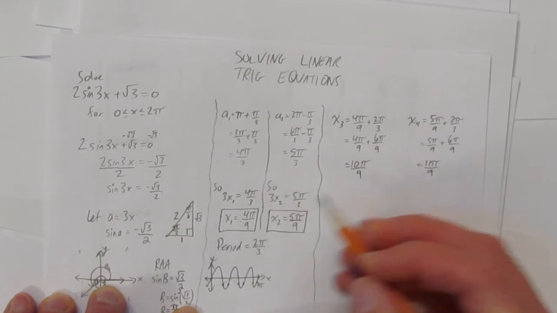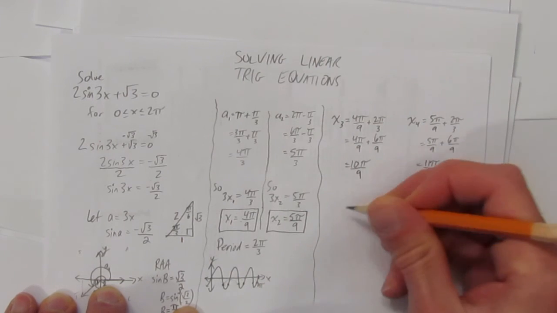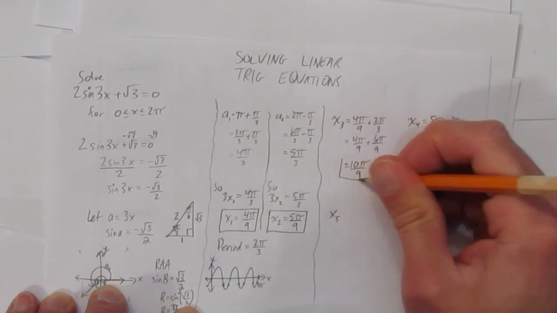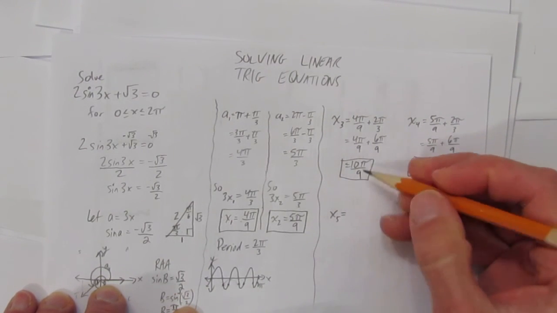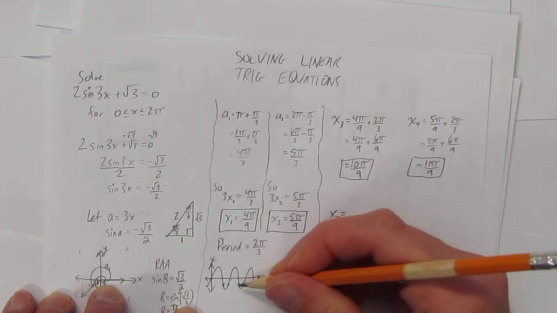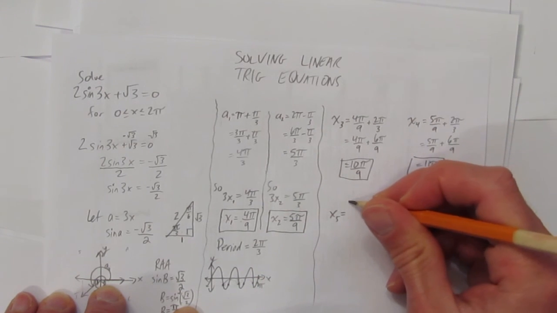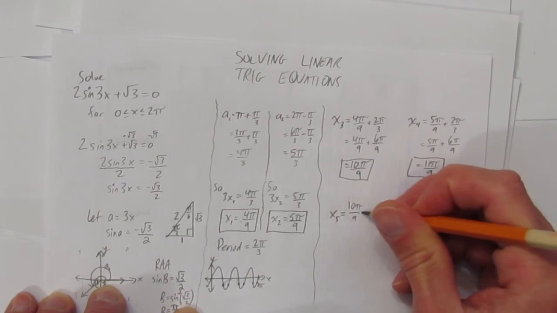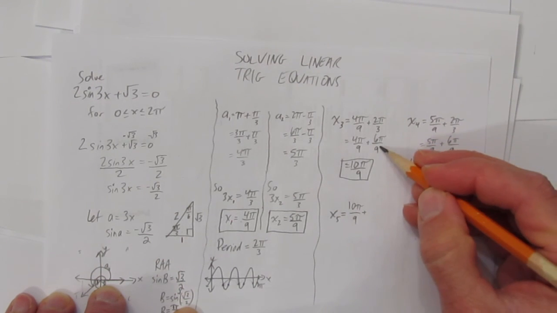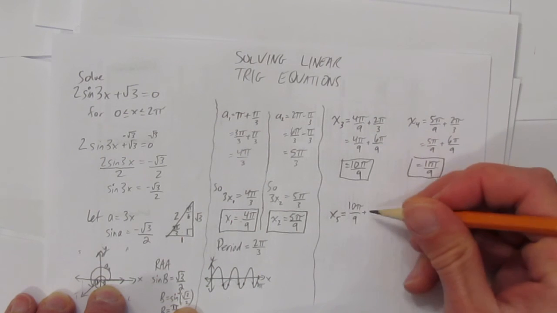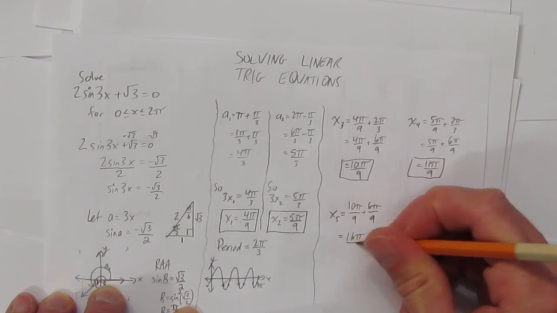We know we still have two more. There's going to be six solutions because the wave happens three times as fast. So there's two solutions, two solutions, last two. What's x5? I'm going to put boxes around these ones. I got another one, x5. x5 is going to occur a period ahead of x3 because we found this one to here. Now we're going to say here's x3, another period from then is x5. So what was x3? It was 10π/9. Add on another period. And now, probably by this point, you don't have to keep showing the reader that you know how to convert fractions. You already know 2π/3 is going to be 6π/9. So we're going to have another solution, that's 16π/9.